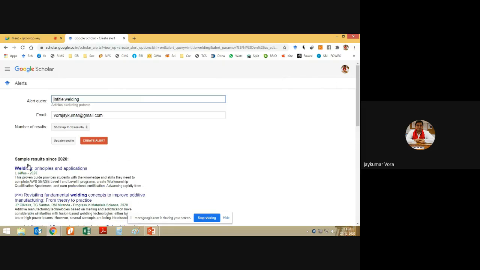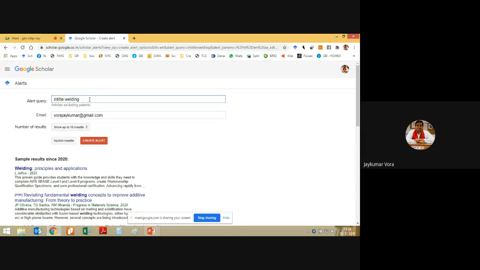This create alert is basically the way in which you can create an alert. For example, you now know that Dr. Vivek Patel is working with me, or you are working in welding and you know that I'm working in the same field. You can list down an alert over here that the query will be welding, or maybe sometimes the email ID also.